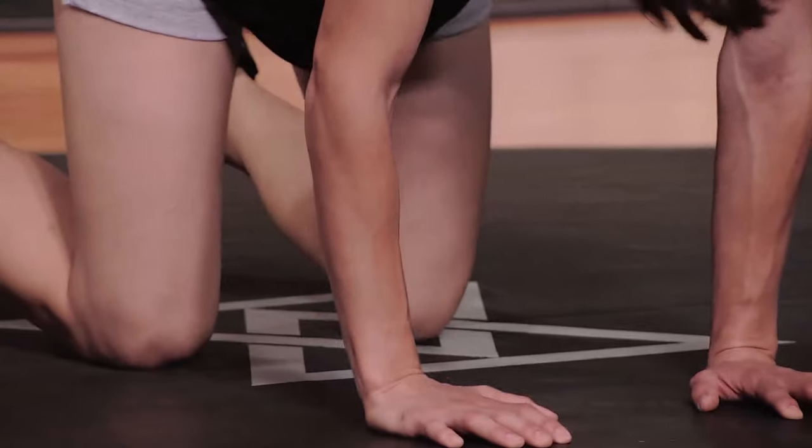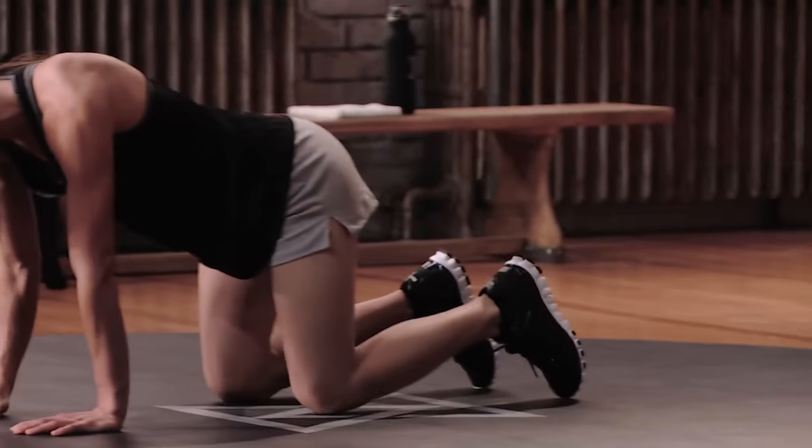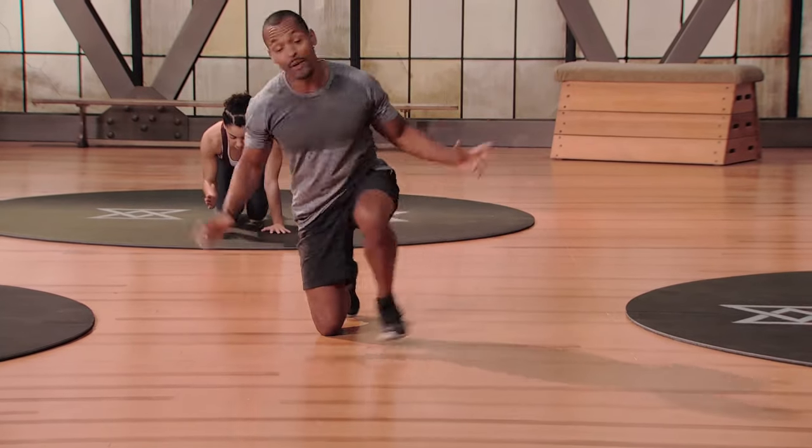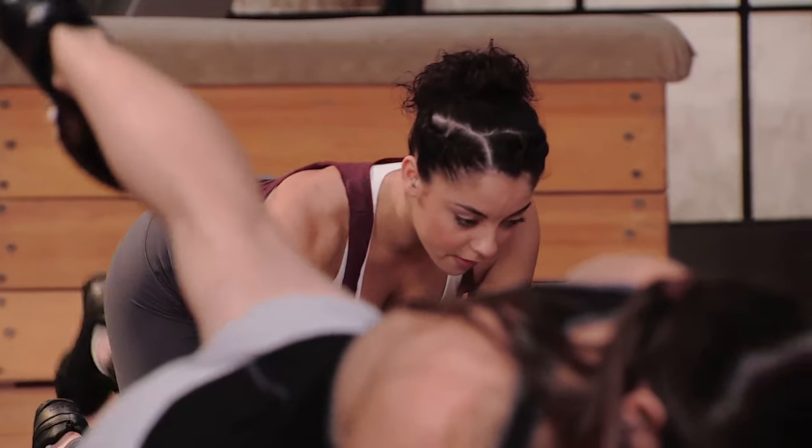Have you ever seen a bird dog? A real bird dog is a hunting dog, right? Basically for hunting birds, they point. They point at where the bird just fell. I'm not a hunter, but I watched a nature program and that's what I got from it.